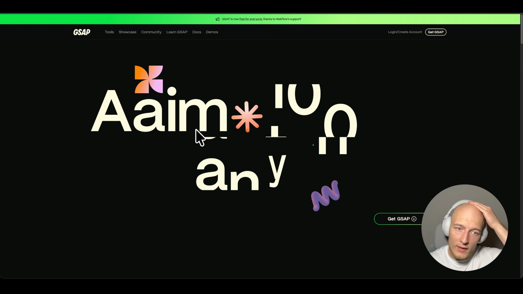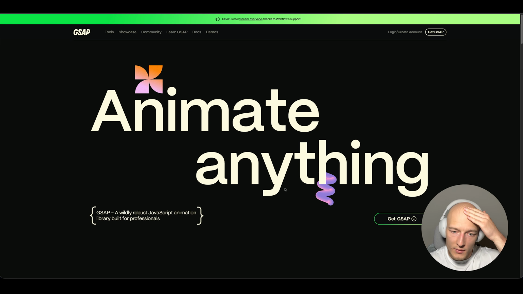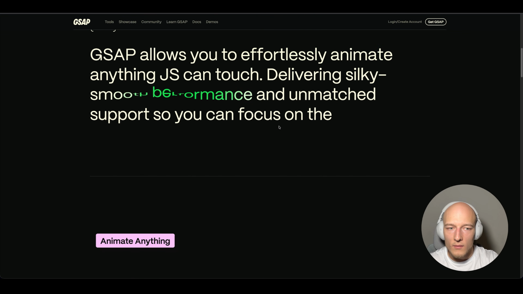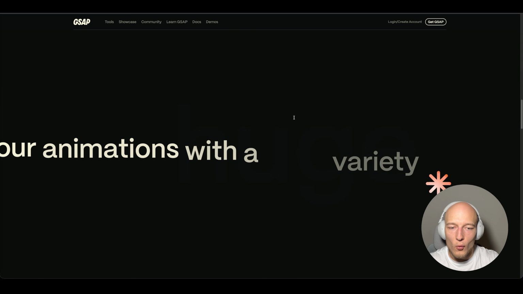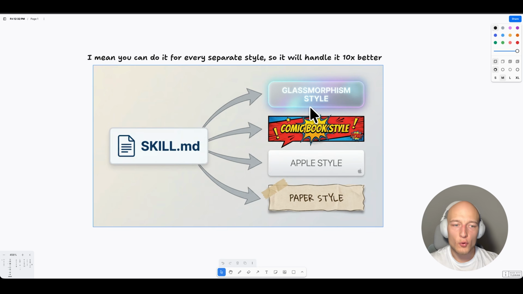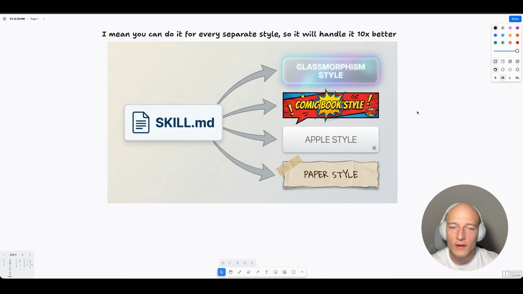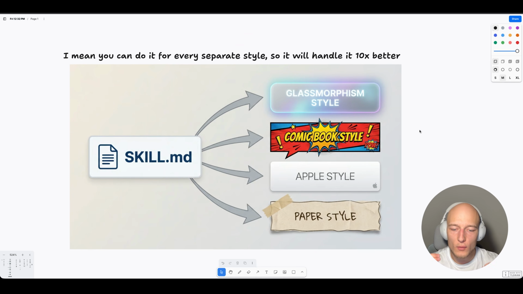GSAP is a cool one actually. It's essentially creating these JavaScript style animations over here that you can see on screen right now. So attaching this as a skill will obviously have tremendous value for our AI motion graphics. And so creating your own custom skills is where the value is. You might be able to see now why this is so valuable. Your entire context of your chat history that you just created can be turned into a skill by just telling Claude, turn this entire chat history into a skill. All my preferences, all the styles I like, the way I like my animations to be created, everything.